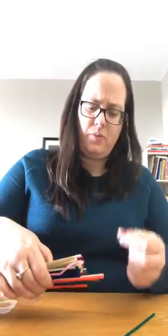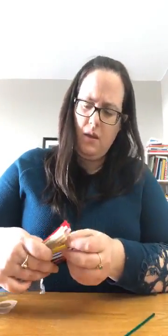So we have some pipe cleaners, and I have these kind of weird skinny pipe cleaners. That's what came when we ordered them. So I'm going to use 2 of these. A regular sized sort of standard pipe cleaner, one will be sufficient. I'm going to use 2 different colors. Why not? But we want enough pipe cleaner that our beads that we're going to stick on these hold on well. So we have pipe cleaner, and then I have all sorts of beads.